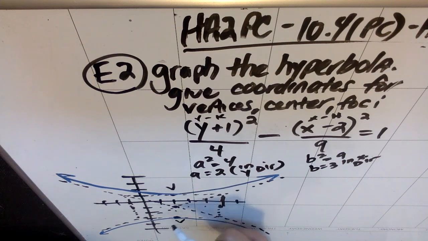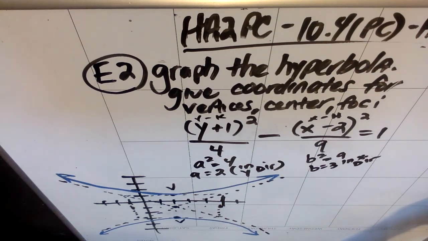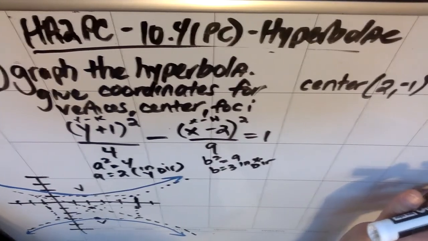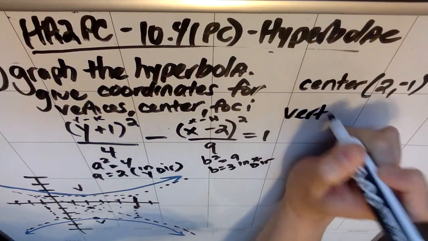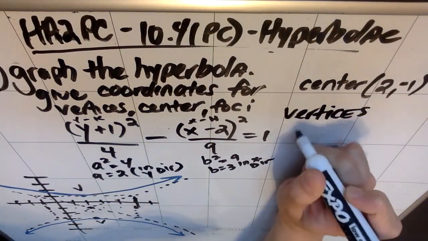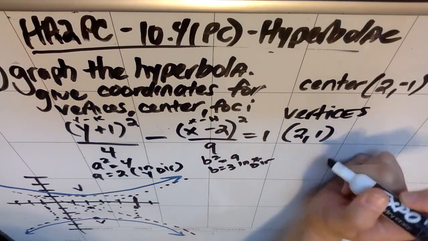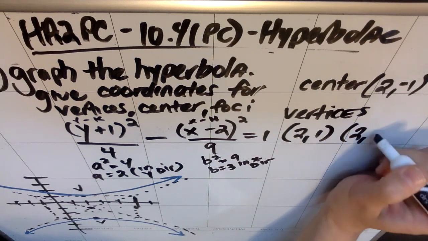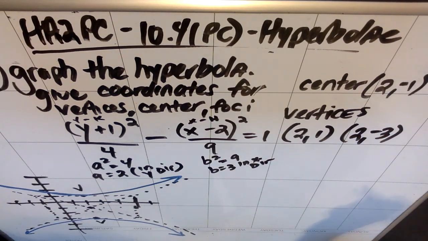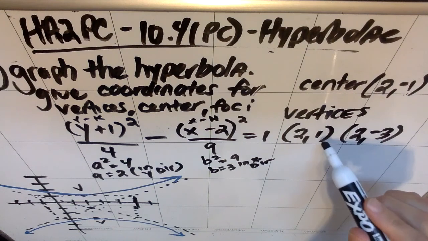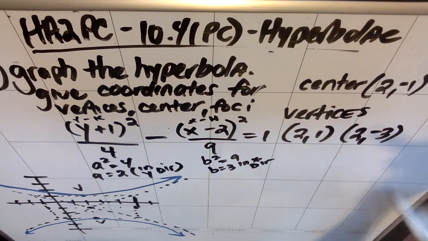So once I know that, it's a little bit easier to go back and talk about the vertices, right? So my vertex is 2 units above the center or 2 units below the center. Well, what that means is, we'll go over here. All right, so the vertices are going to be 2 units above this 2, -1, which would be 2, 1, and also 2 units below that, which would be 2, -3, right? Essentially what I did is because it was y motion, I just did plus or minus 2. I did -1 plus or minus 2. -1 plus 2 gave me a 1. -1 minus 2 gave me a -3.